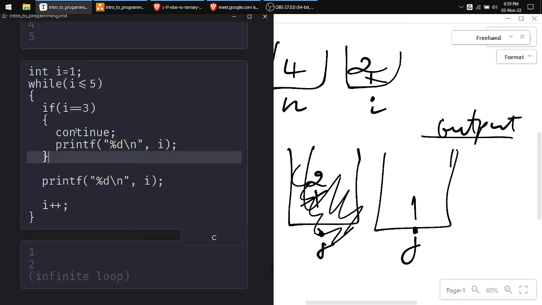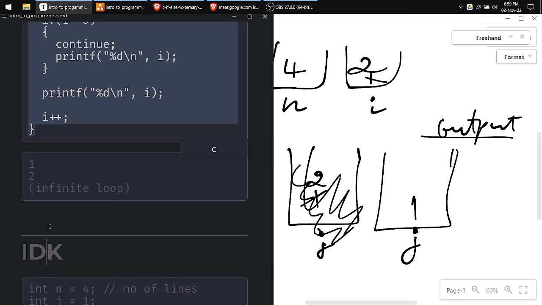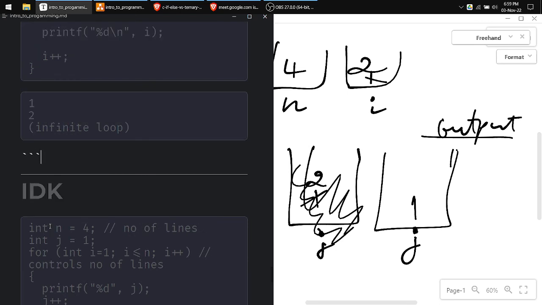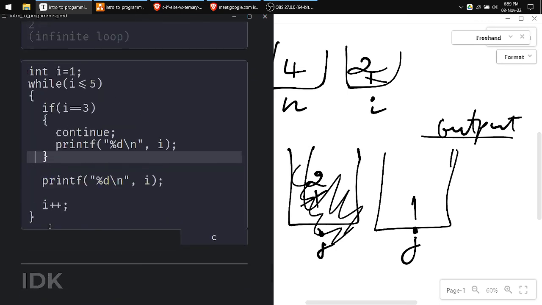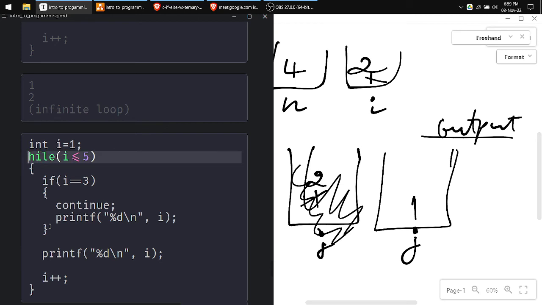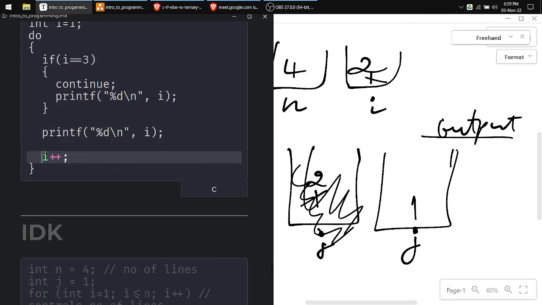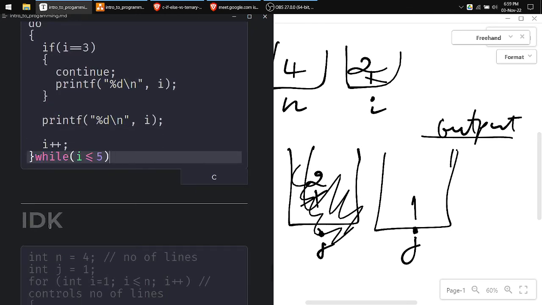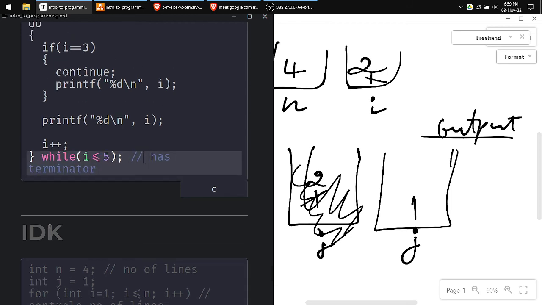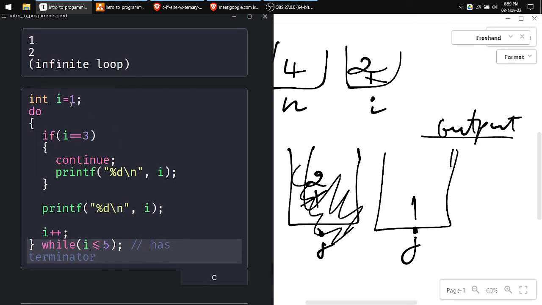Then for do while, let's analyze. Remember, at the end of do while there is a semicolon as terminator, be careful. Okay. So int i equal to 1.